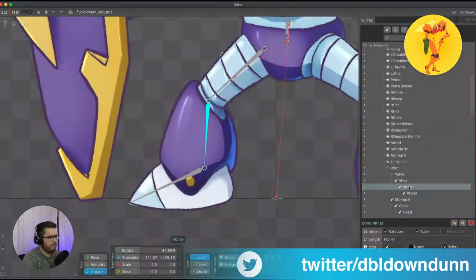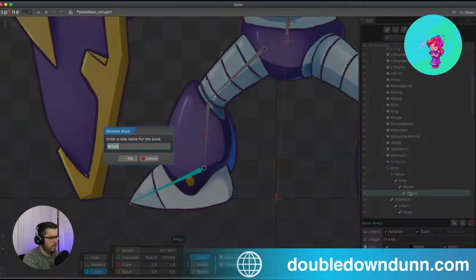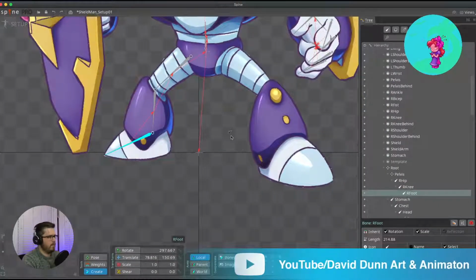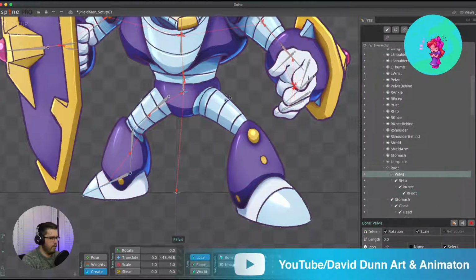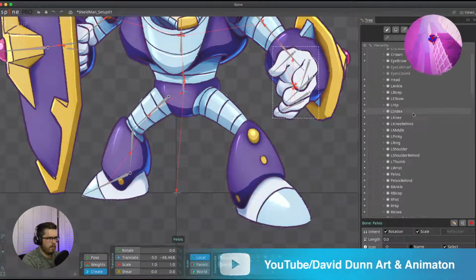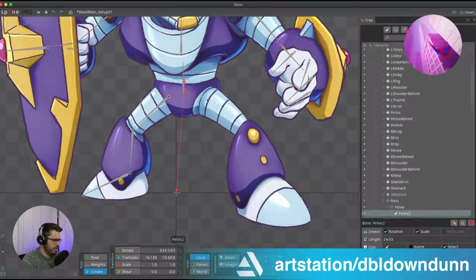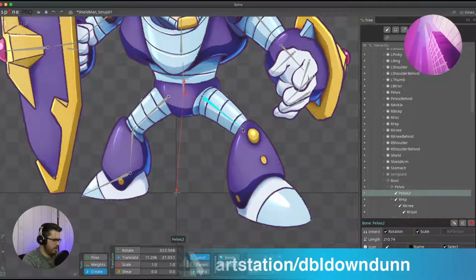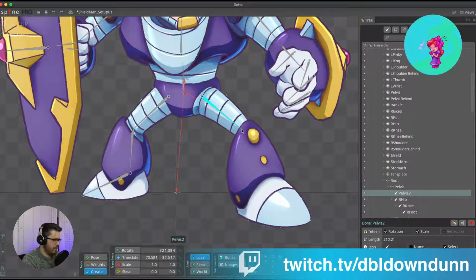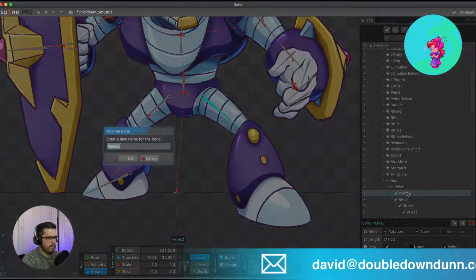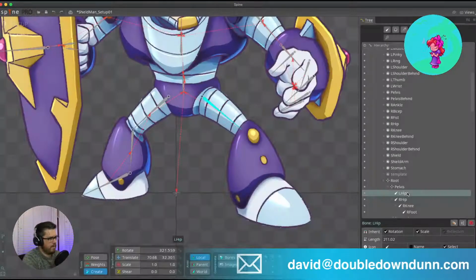Right knee, right foot, and we'll head over to the pelvis again. We'll look at left hip, so that's left hip.